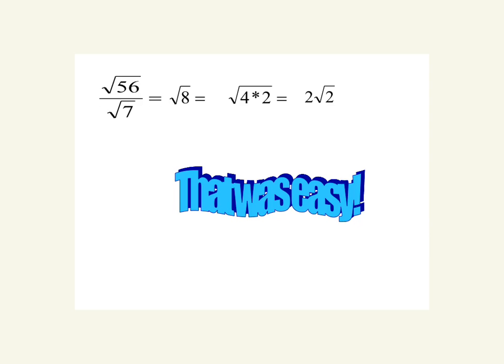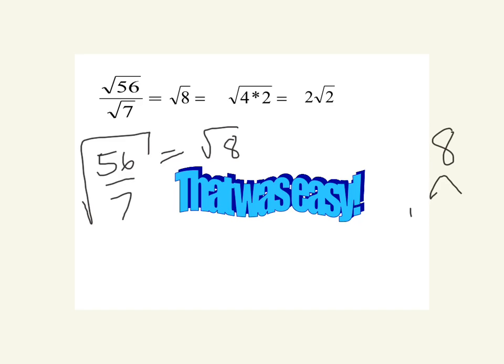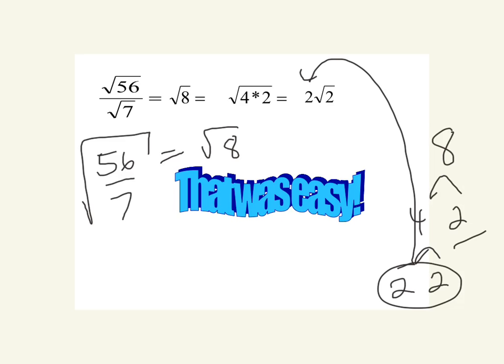So first, the square root of 56 divided by the square root of 7. Well, if you notice, we could have rewritten this as the square root of 56 sevenths using the property. And 56 divided by 7 is 8. So we actually end up with the square root of 8, and then we have to simplify that. Well, again, if we use the factor tree for 8, that's 4 and 2, 2 and 2, and so there's a pair. So again, the 2 goes on the outside with 1, 2 remaining underneath the radical. 2 times square root of 2.